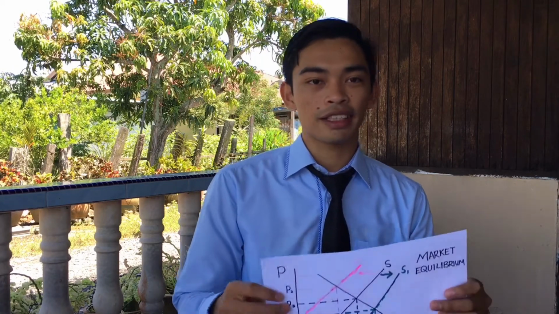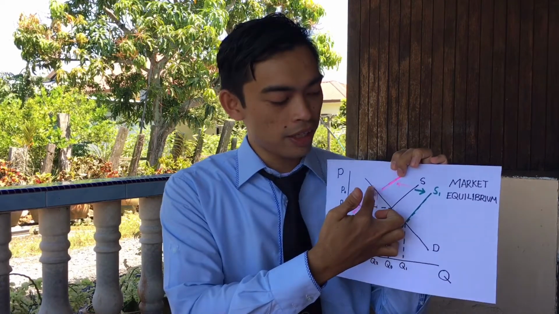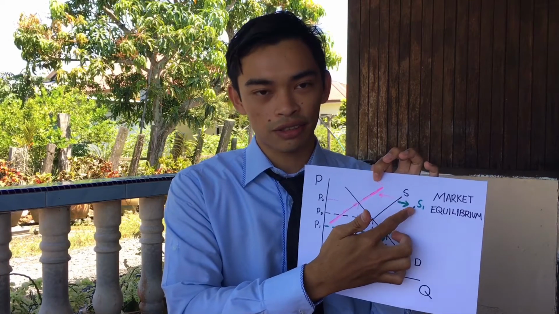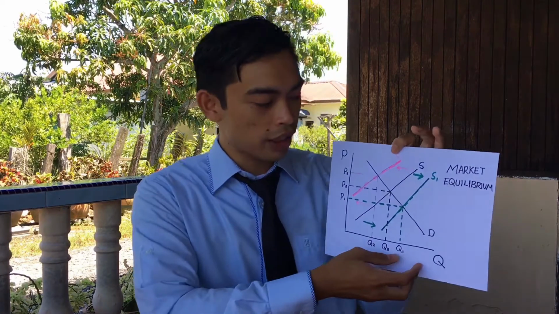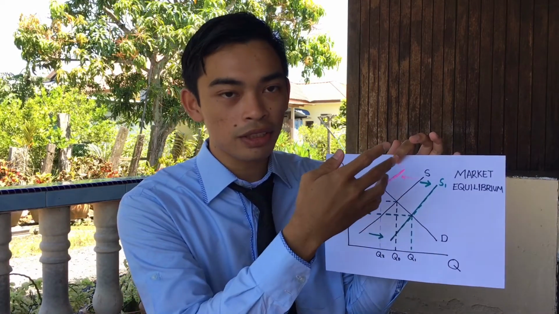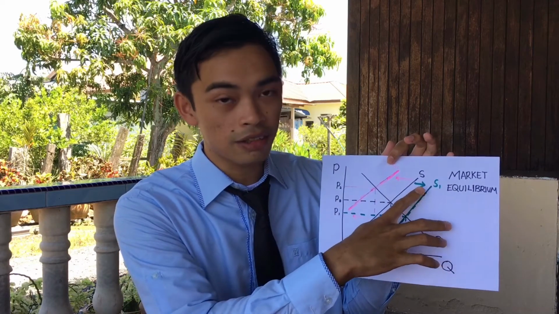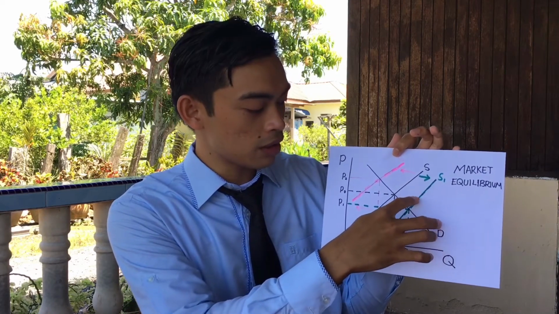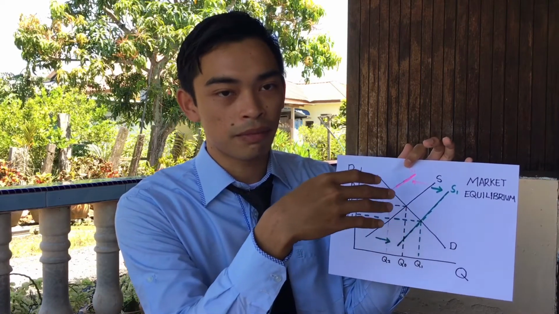In market equilibrium, there are many factors that can affect the curve. For example, I take changes in the supply curve, which means it can shift to the left and shift to the right, which can influence the price of the product. So as you can see here, if there is a surplus in supply, the supply curve will shift to the right. So they will produce a new price of the product at the marketplace.